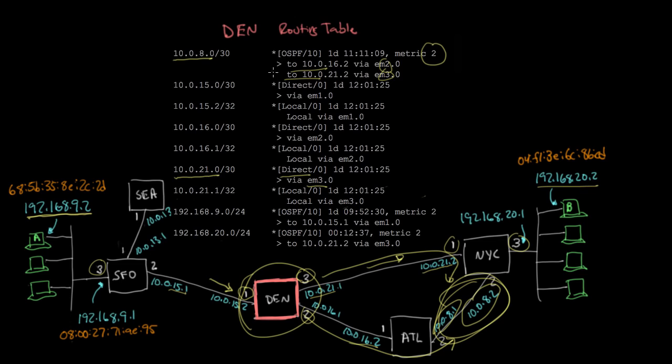And in this particular instance, the router has chosen to prefer this route. But when we talk more about routing protocols, we'll see how you can influence that and how those decisions are made in more detail. But I would encourage you to go back through this video and take a closer look at these routing tables to see how this works and to convince yourself that all of these routes that are in these routing tables make sense.